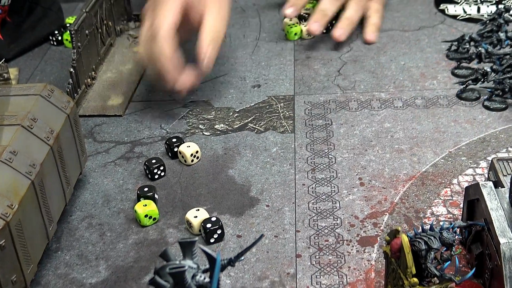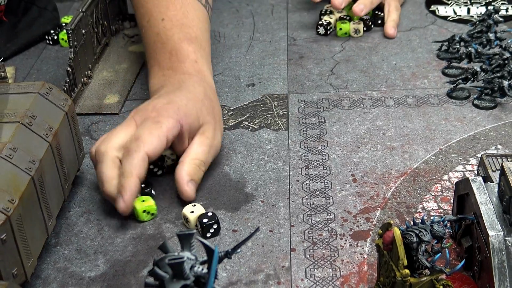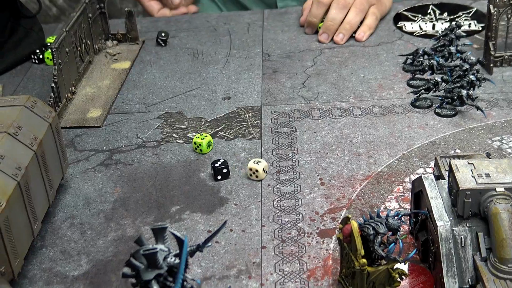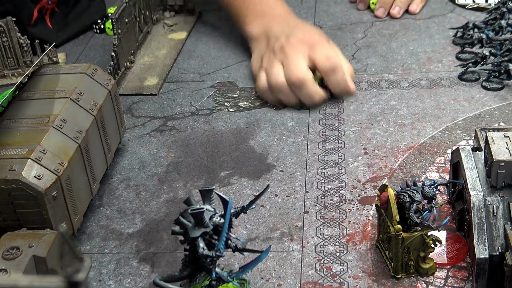I'm gonna reroll one of these with my command point, and it's a 3. And then he gave me 6 wounds. I have 6-up saves on these. So pick up one of them, and I picked 2 up, so I take 4 wounds. He's blowing through command points like it's going out of style. I love it.